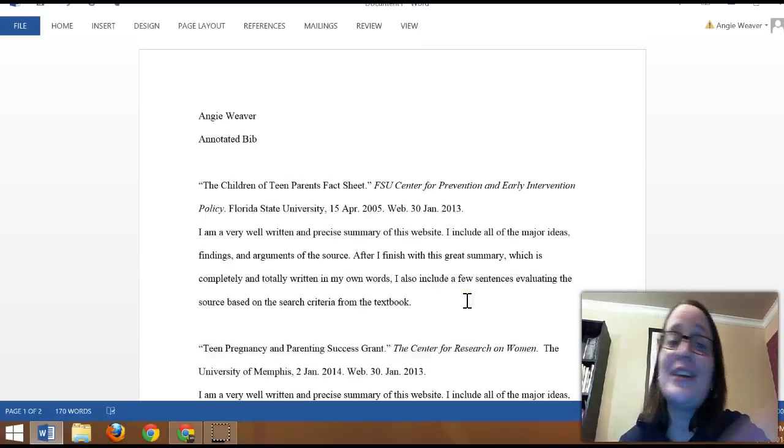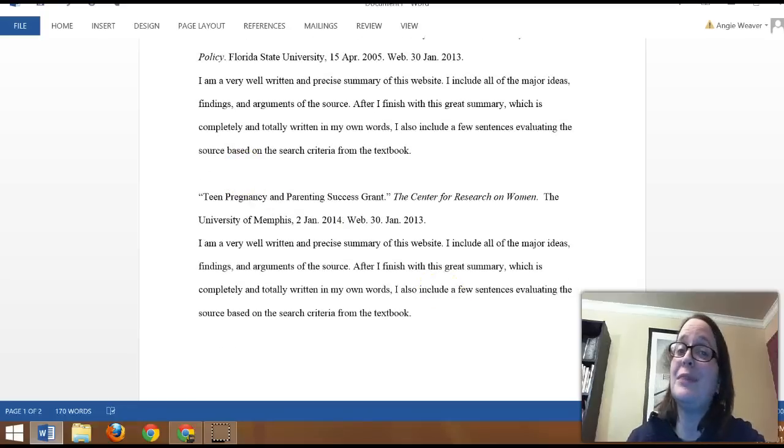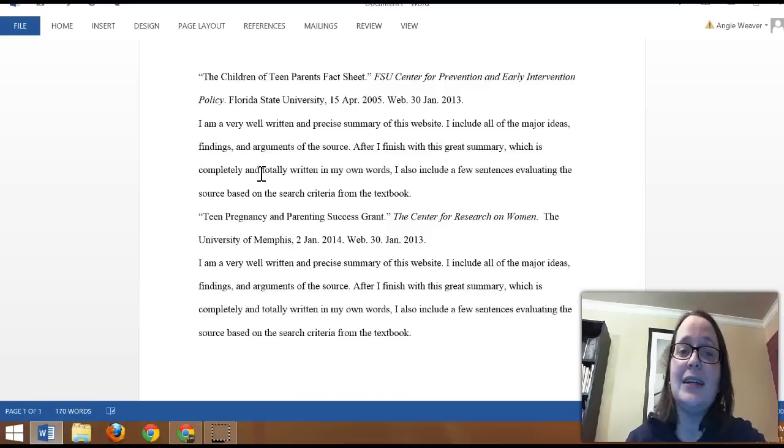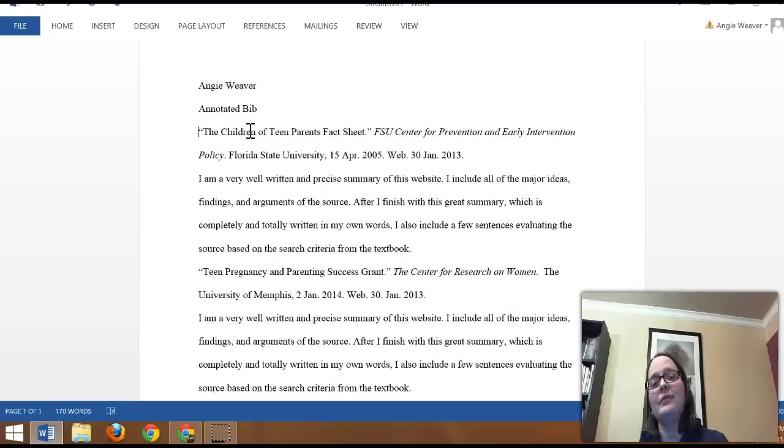Now the other one had no extra spacing, and because of the way I had it set up, you can see there's now extra space between my entries. So I'm going to go in and manually delete that. Right? There's also an extra space here. I'm going to manually delete that. Well, it still isn't quite looking right, so we have to fix some other things.